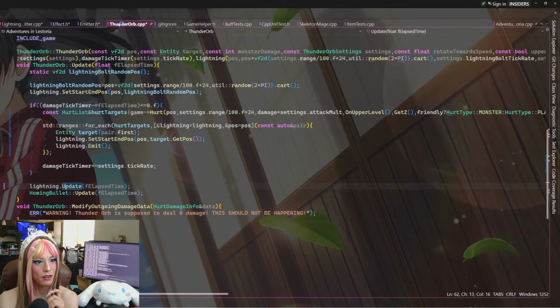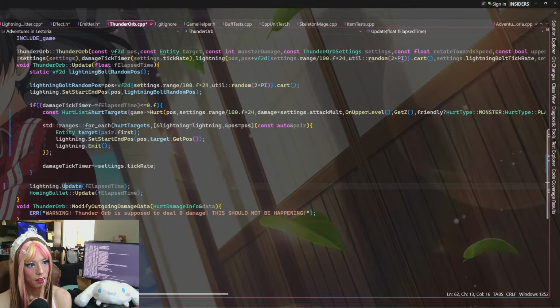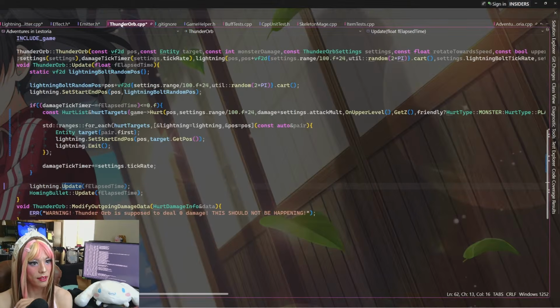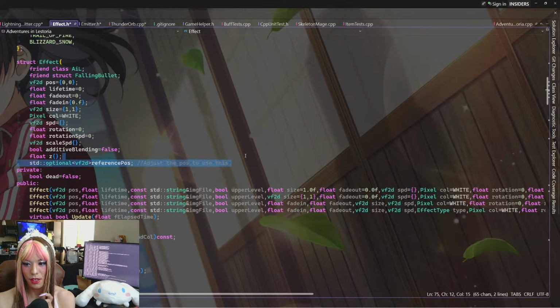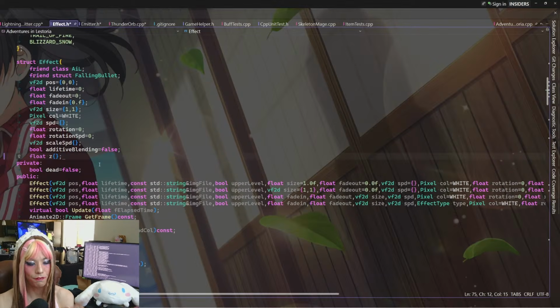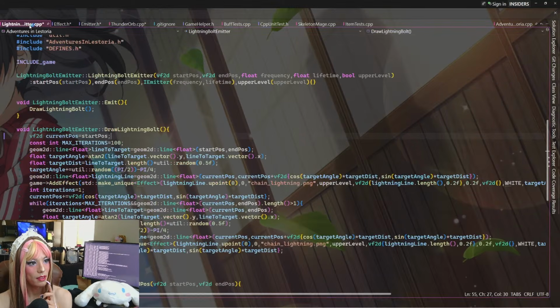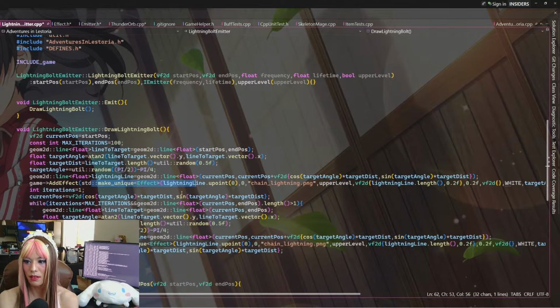I think this is a valid use case to turn this container into a shared pointer container. I think we're going to do that. That seems like the easiest way to do this without adding too much extra overhead. So instead, we're going to convert the container of effects into a shared pointer container, and then we're going to collect weak pointers inside of the lightning bolt emitter for each of the lightning bolt effects that are made.